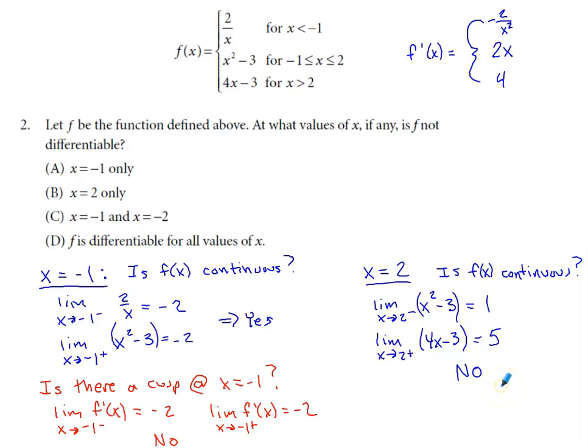So based on the fact that this is multiple choice and that we've already determined that we're not differentiable at two, the answer here is going to be this. I'm kind of surprised that this is a negative two in option C and not a positive two. I'm guessing that might've been a typo. So just in case it was, let's try to make sure we realize why we are differentiable at negative one.